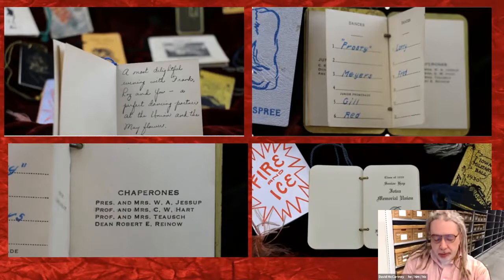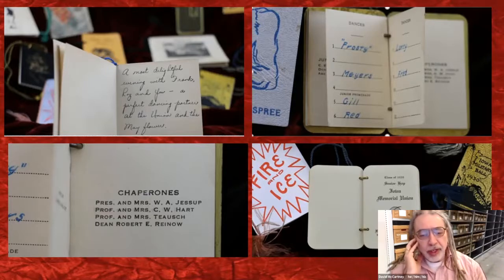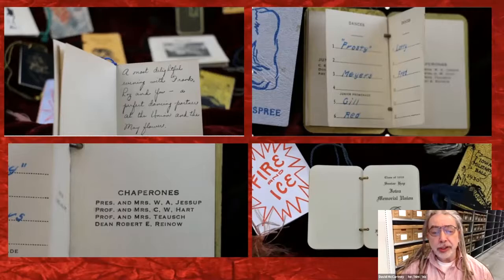The cards inside reveal a lot more about that evening: names of dance partners, maybe the songs played. Some of the cards we received have no names in them at all, which makes me pause — was the card given as a souvenir later, or perhaps there was no one to dance with that evening? Records sometimes tease us by being more cryptic than not. You can find the Mary Ingram Dance Card Collection in Special Collections, and many dance cards online through Wikimedia Commons.